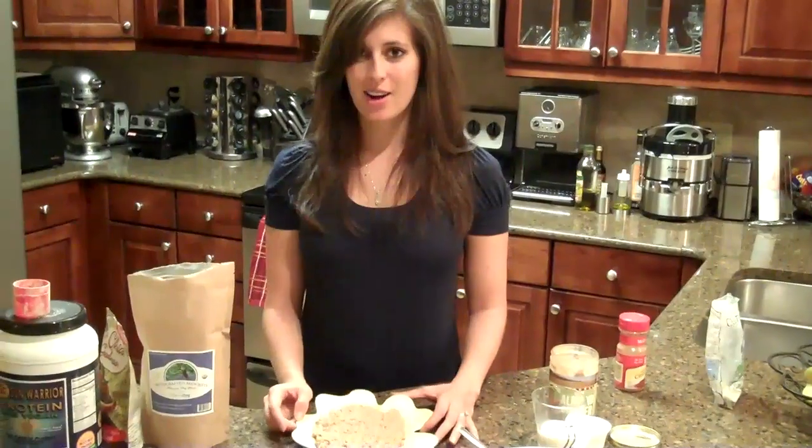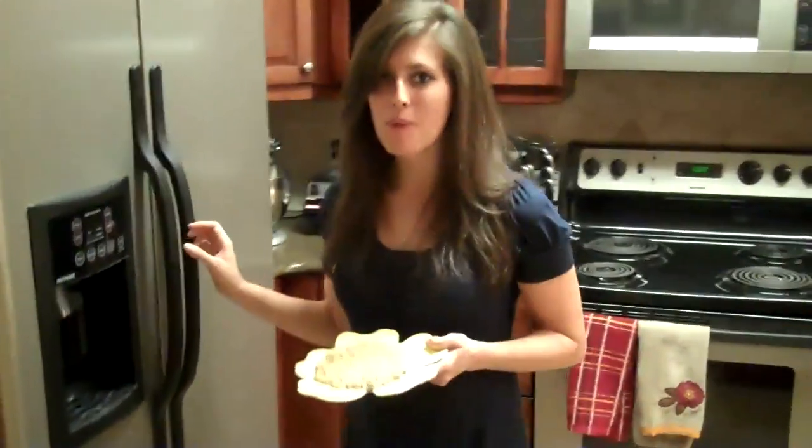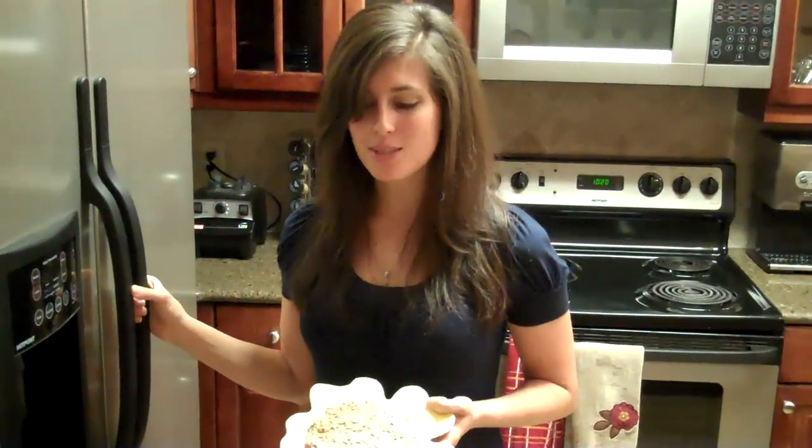Alright vloggies, our perfect breakfast cookie is ready to go in the fridge. So I'm going to go ahead and put it in, and tomorrow morning when I wake up, it's going to be nice and soft from the almond milk, but it's still going to have a firm cookie texture from the almond butter. It's portable, customizable, delicious. Perfect breakfast.